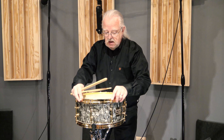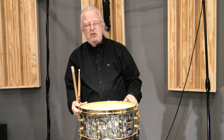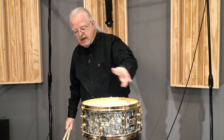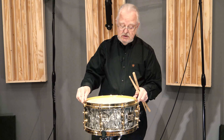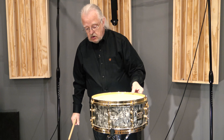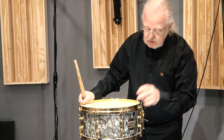The drum came to me with the original rims, which were a kind of cheaper metal used on these drums back in that day. When they were plated with gold, over the course of time the gold would all chip off and flake off, so the original rims had flaked down to basically just bare metal. I sent this drum out to my friend Arnie Lang for two reasons. One, he replaced the rims with gold-plated die-cast rims to match the rest of the hardware.